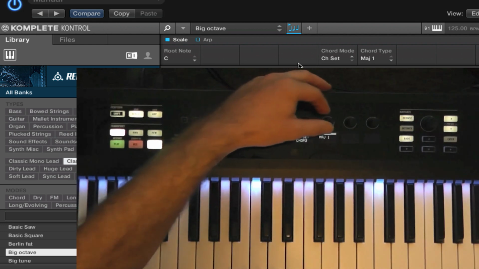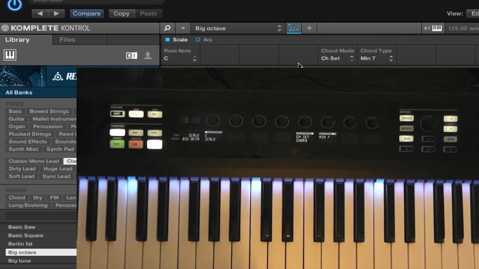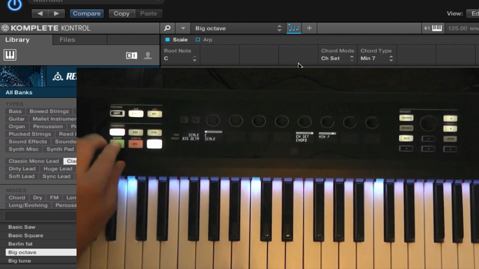So let's move on to the chord set. So there's 8 major and 8 minor chord sets. So they're programmed across an octave, a range of different chords. I'm going to transpose up the octave quickly. And what I really like about these is they're all in different inversions and they're spread across the keyboard. So if I play this note, you can see it's got about 6 different notes and spread right out. I mean, that's actually quite a tasty chord. Let's try that.